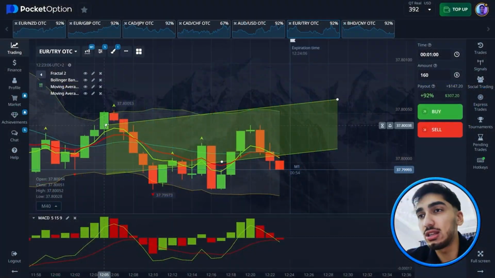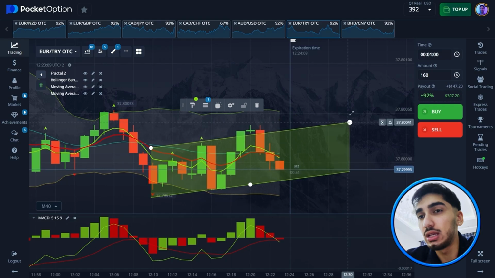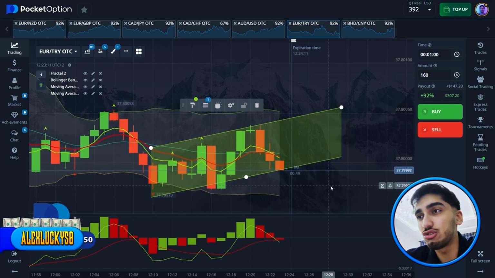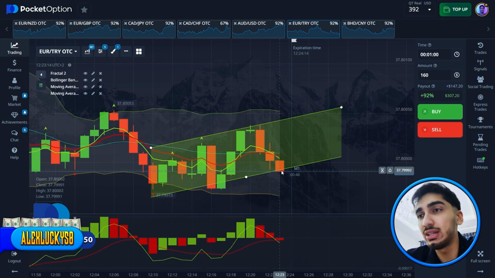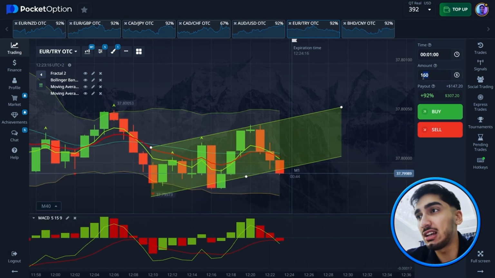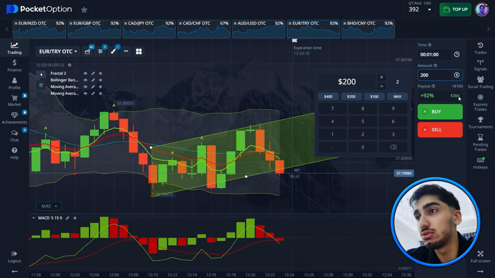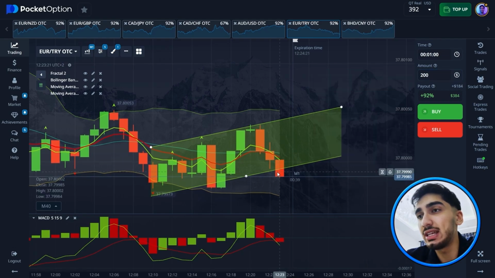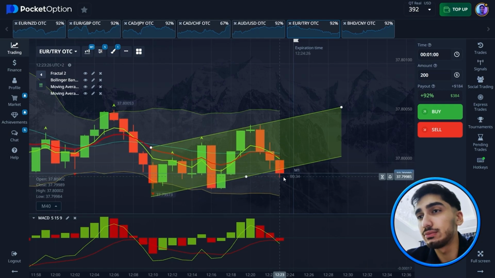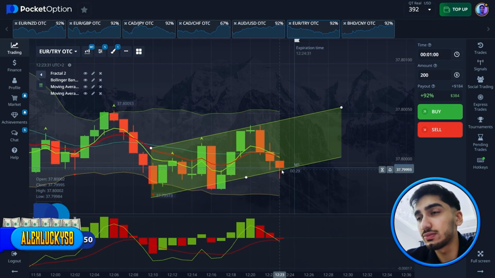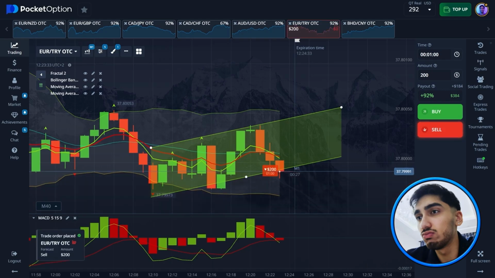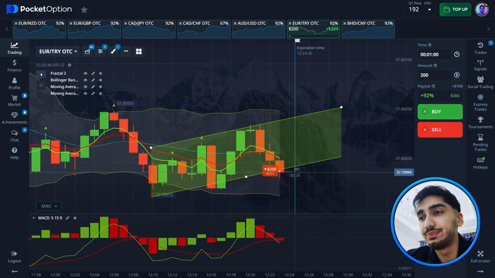Let me draw you a parallel right there. What I see from that drawing is that a downtrend is forming, and I expect a further decline and a breakout. Let me put 200 right there, and of course I'll be going for short. I mean, MACD supports a bearish trend. Going for it.